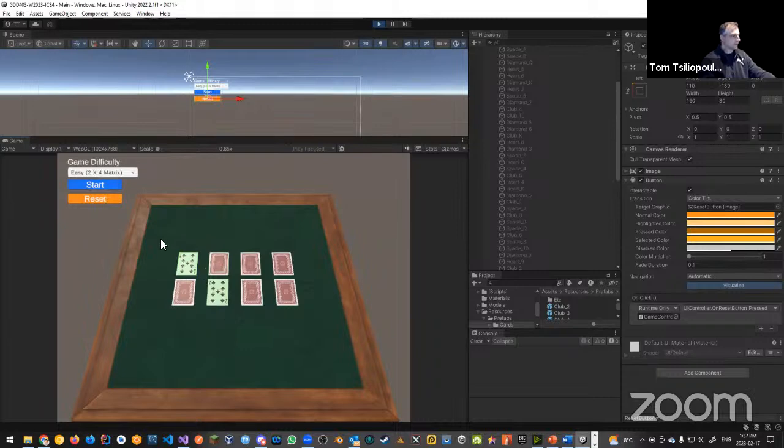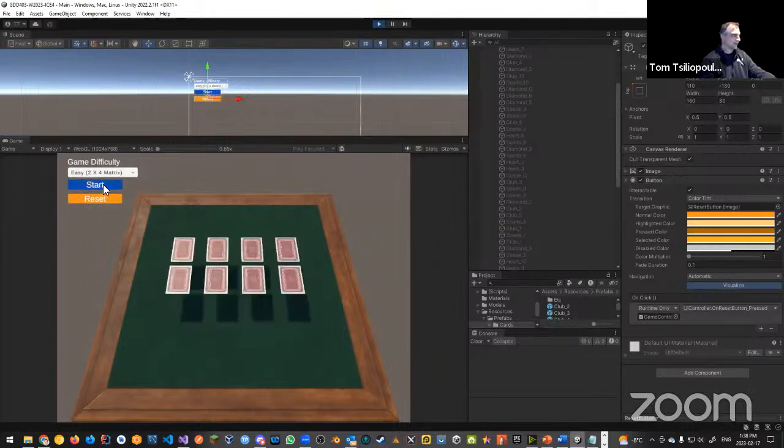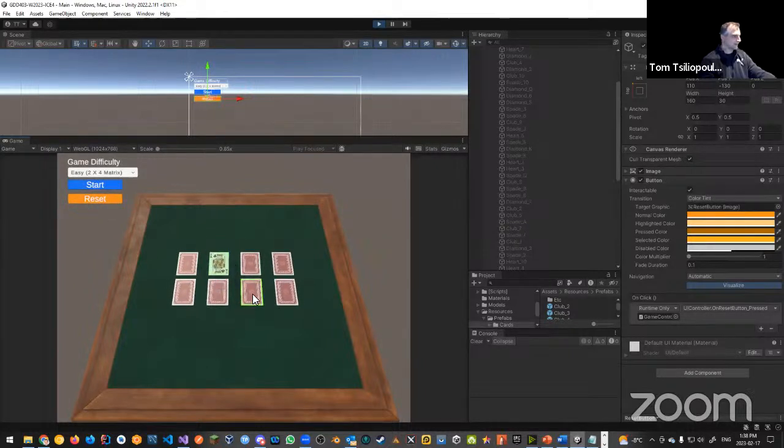So those match, they'll be gone. And then I would go, okay, this one, 8 and 8. Ha, look at that, those match. So I haven't lost so far. And then this one, ace and ace. Oh, random. And then these are the last ones. I won the game. And that was pretty cool. So then I can reset and I can start and I can play the game again, right?